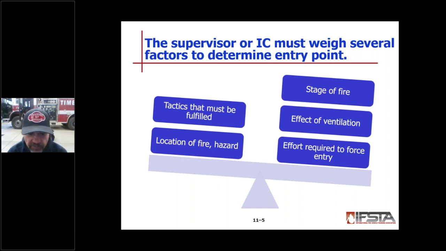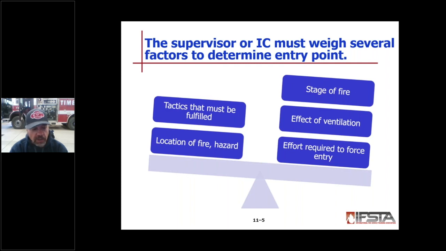If there is a fire, what stage is the fire? Is it incipient at the very beginning? Is it in the growth stage where it's growing? It might be growing quickly, or it might be just smoldering around. It could be in the fully developed stage, or it might be in the decay stage. So depending on the stage of fire behavior, we may have different tactics and strategies that we utilize.